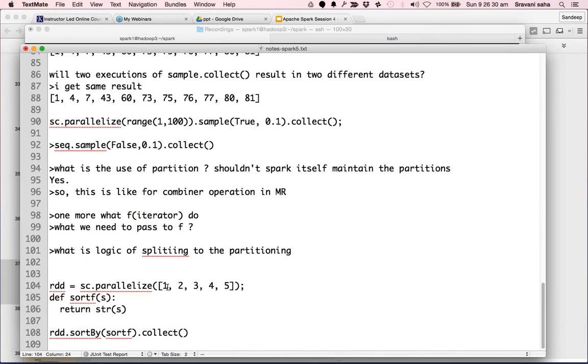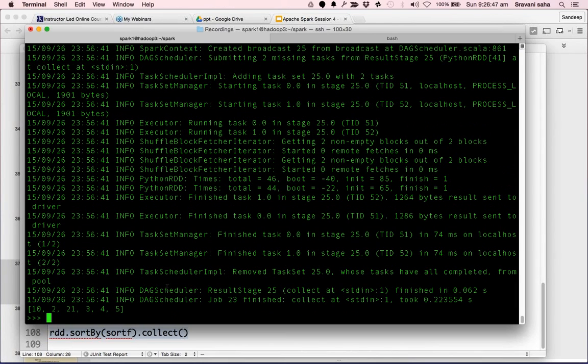Now see the magic. Now if we say 10 and 2, 3, and we also put somewhere 21, now you'll see the magic here. All right. And we say rdd dot sort by.